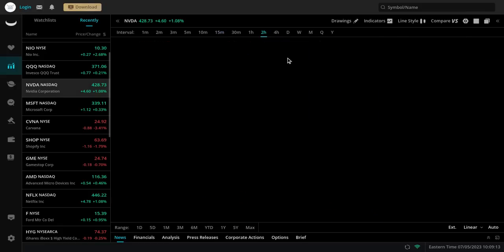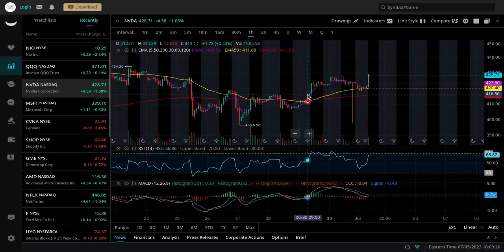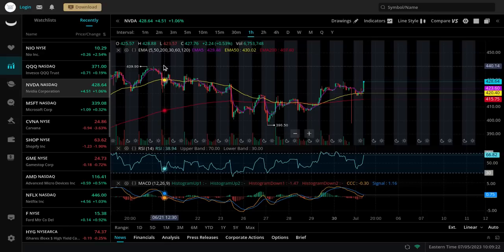But what's good about it is on the 4-hour, I think the 4 hour is what I use, or we could just use the 1 hour. Nice inverse head and shoulder structure, getting very close to this resistance. But could this thing dip first because of the FOMC minutes then start pushing up, or is it just going to try to hold up? That's up to you to decide, depending on what the data tells us once all that information comes out.